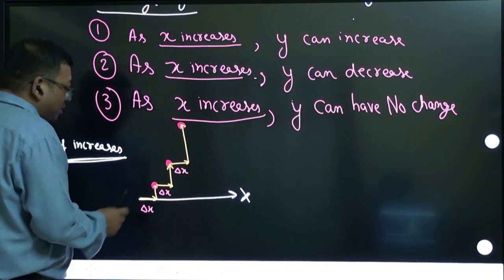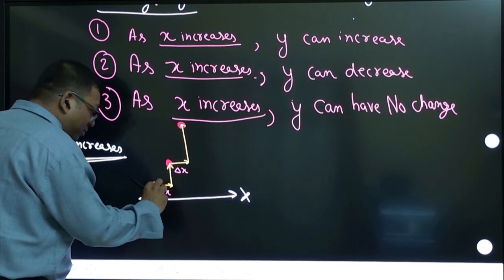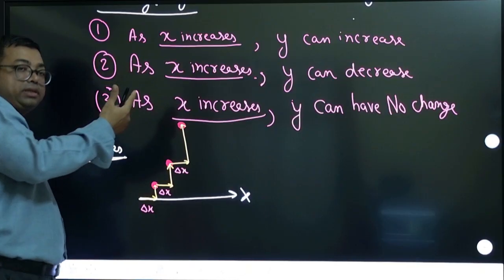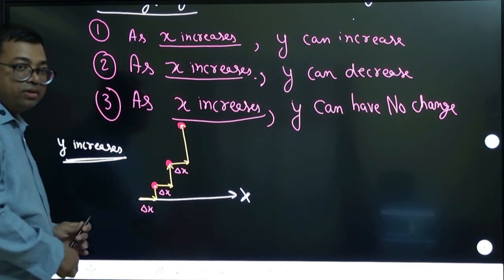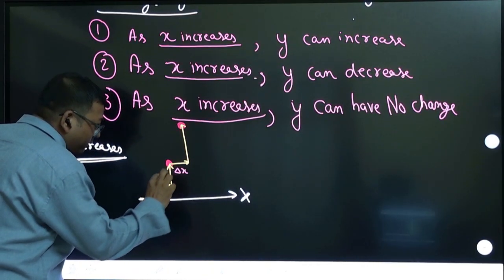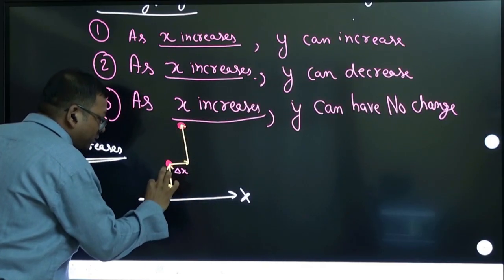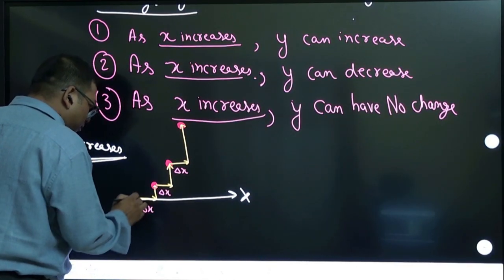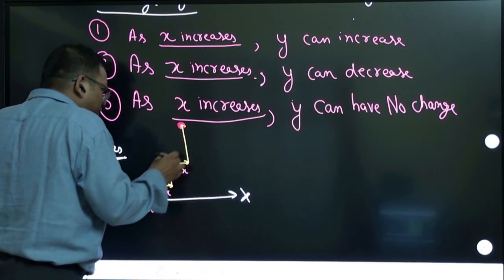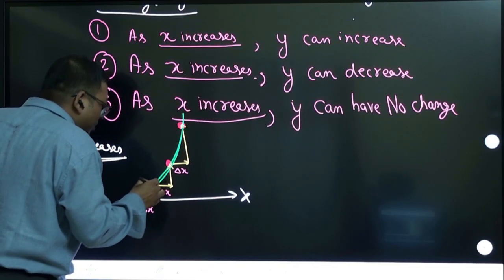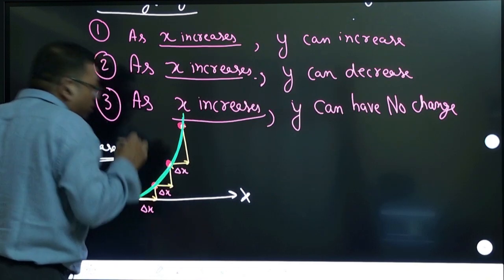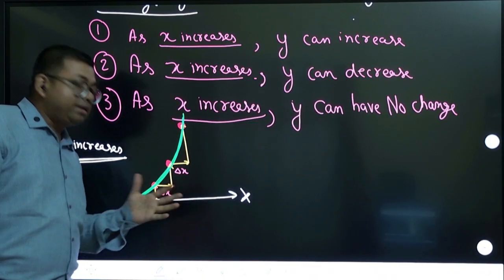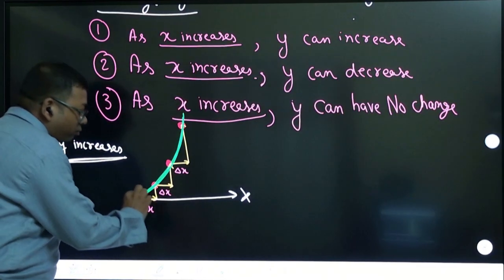One change is like this. The increase that is happening: first time less increase, then more increase, then more increase. You can see the increase is also increasing. Are you getting this? So this is less increase, more increase, more increase. So the change in y is increasing. And if you try to draw the graph, what will happen? The graph nature will be like this. So you are changing x by delta x, an equal amount, but the change in y is increasing.